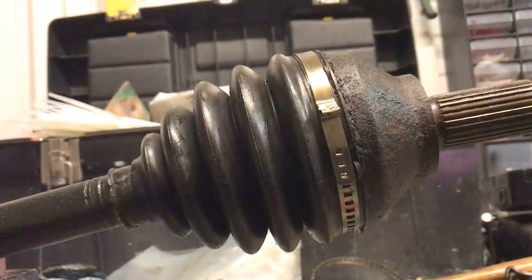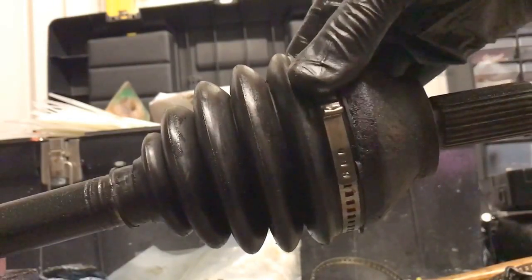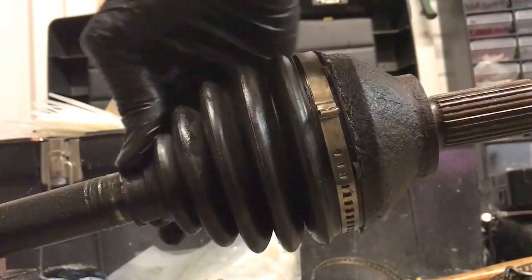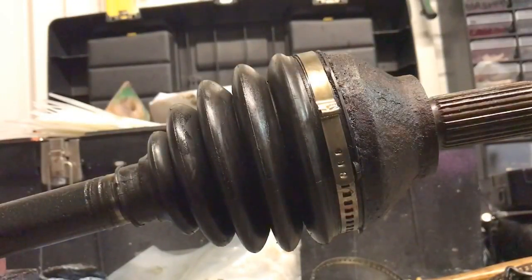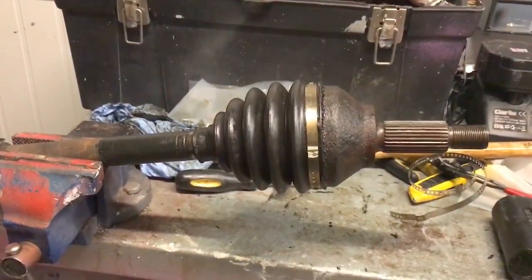But that's it really. That's as simple as it is. As long as this is stiff properly. I mean, you can get the smaller clips for the other ends, or you just use a Jubilee clip or cable tie. But that's pretty much how to put on a CV boot.